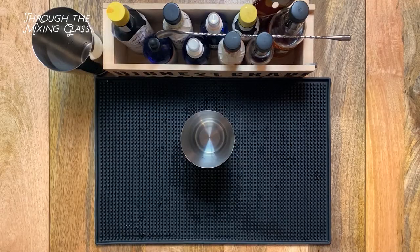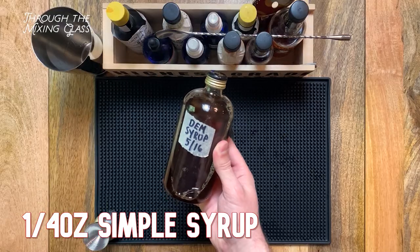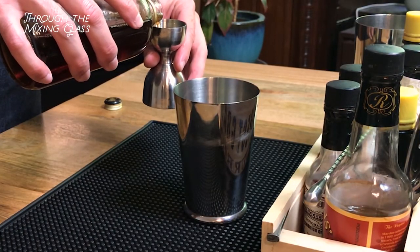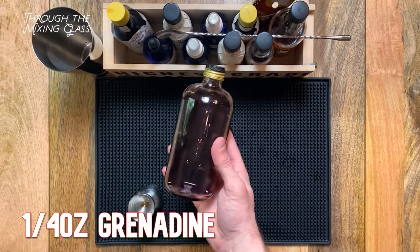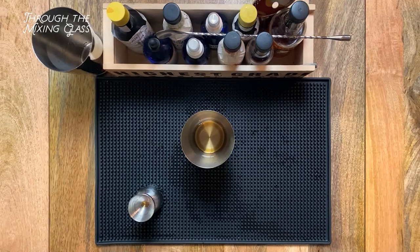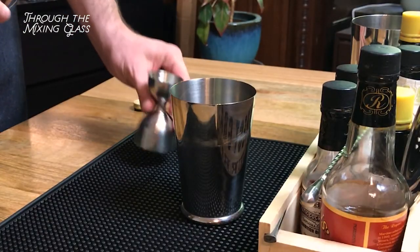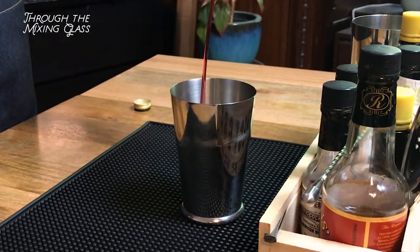Let's get started. First up is a quarter of an ounce of simple syrup. I'm using Demerara syrup that I made myself, but you can make this at home by combining plain old granulated sugar and water. Next is a quarter of an ounce of grenadine. There are a bunch of quality grenadines you can buy out there, but be sure to avoid any with high fructose corn syrup on the ingredients list. I made this one by mixing pomegranate juice with sugar. Super easy to do, and it'll keep for a long time in your fridge.